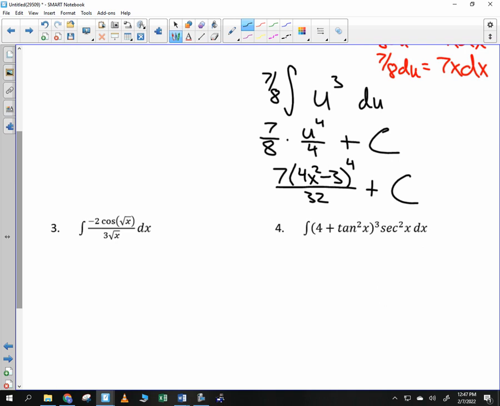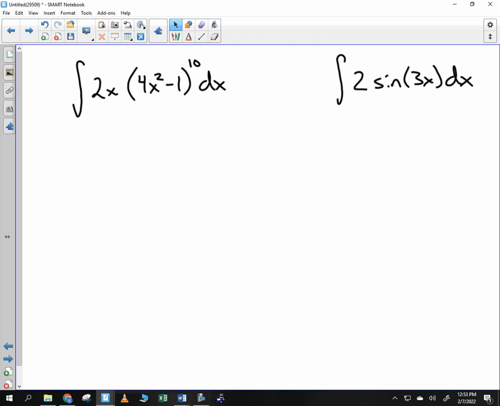I would like you to flip in your notes to the very back side where you have this space right here. Okay? We have the space right here. Okay, let's see where you get. Okay? Super important that we understand these two problems and that you ask questions as we go through.